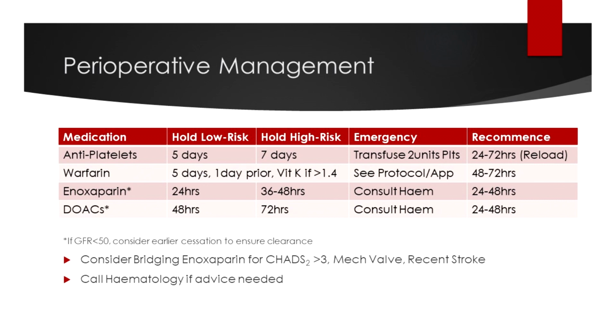So let's run through a few of those. Let's say your patient is on aspirin or a similar antiplatelet agent. For a low risk, you're thinking 5 days holding prior. And if it's a high risk, then probably 7 days. So if you're not sure, 7 days is a pretty good way to go. In terms of emergency situations, we'll often have to go for surgery regardless. And in issues where you're really concerned about bleeding, then usually giving them 2 units of platelets immediately pre-operatively will help manage the risk of the antiplatelet agent being still active. And then we generally recommence them 24 to 72 hours after the procedure, and we usually reload them at that time. So if they're on aspirin, they'll often get another 300 milligrams and then go on their maintenance 100 milligrams.